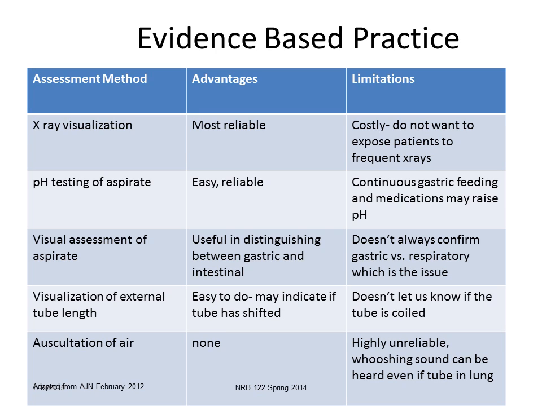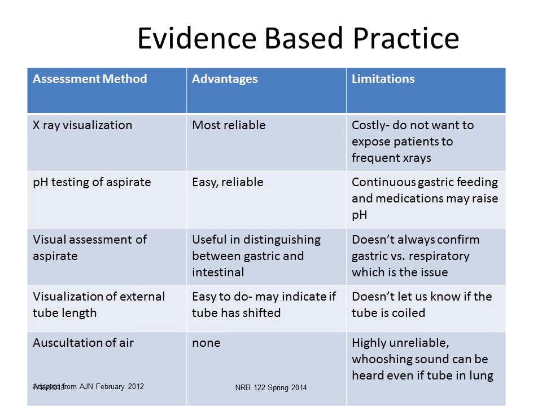Again, pH testing of aspirate is very easy to do. However, what we're learning over time is that sometimes continuous feedings change the pH. They alter the pH of the stomach contents, so therefore it may not be reliable. And certain medications, antacids, are going to raise the pH. So again, we may not get a reliable indication that it's in the stomach. Often we will do a visual assessment of the aspirate. We pull back the contents from the tube and say, okay, it's yellowish green, it must be in the stomach. However, if someone has a respiratory infection, they also might have yellowish green secretions, so that's not 100% sure either.